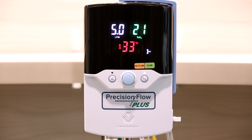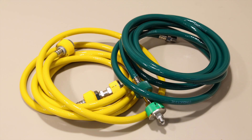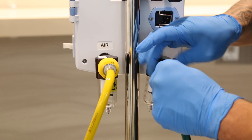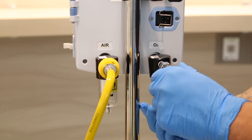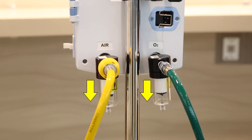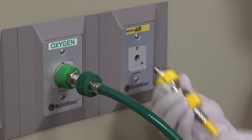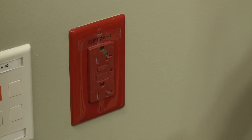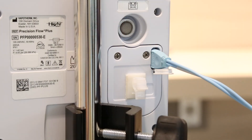As with any respiratory device, we require two things to operate: a gas source and power. You will see you have an air hose and an oxygen hose. You will need to connect each to the appropriate gas inlet filter traps, which require changing once every six months. Ensure that all the fittings are tight and the traps are oriented downward. Connect your air and oxygen to your gas source before you turn on the device — we like to think of it as gas before go. Once connected, plug the power cord into a facility-approved outlet and plug the nurse call and EMR cables into the appropriate hospital systems.